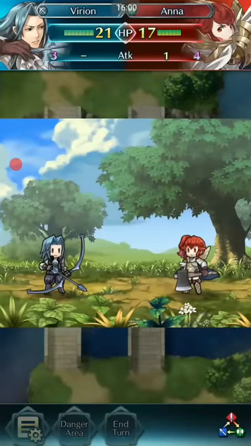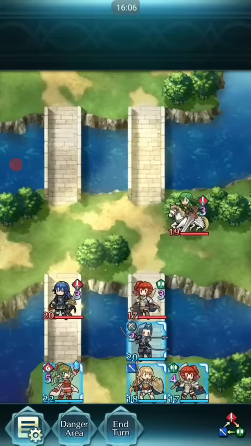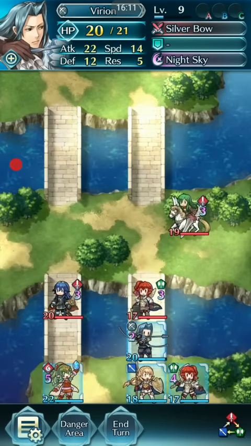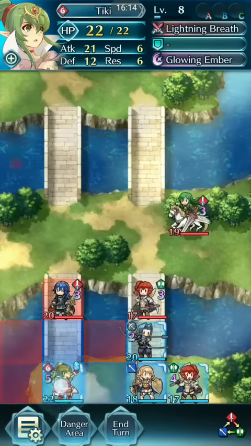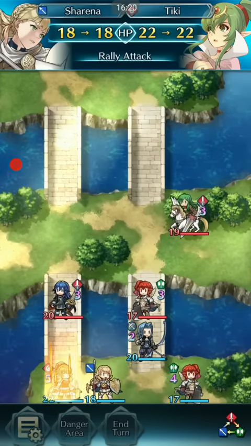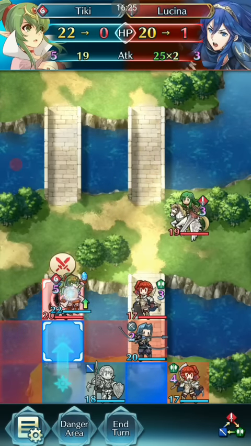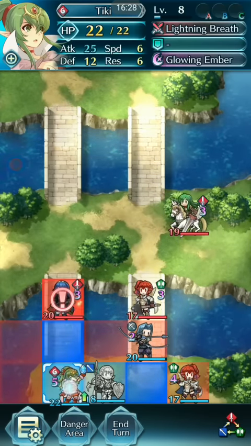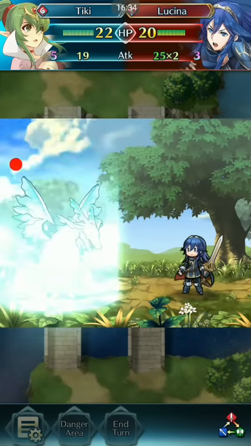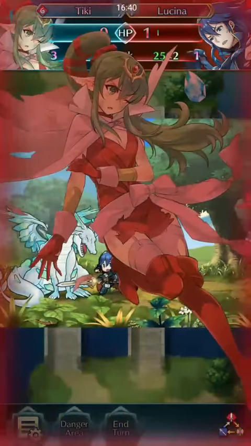Now. It's only one. Oh, I need to take down Lucina before something happens. Indeed. Yes. 2-5. Uh-oh. My turn. I need to rally. It still can kill me easily. Uh-oh. Okay, I have no more choices. But at least I'm gonna leave her at 1 HP. Ouch.